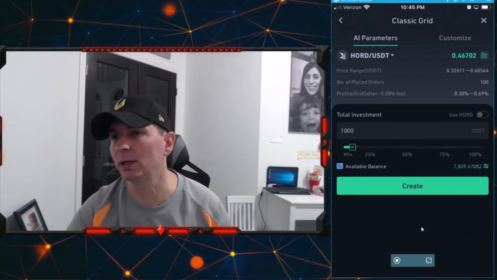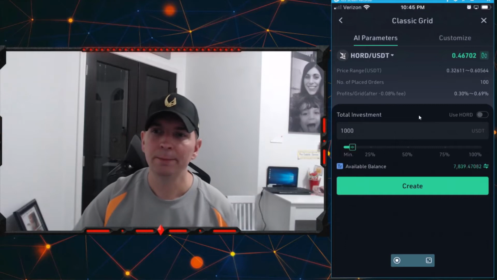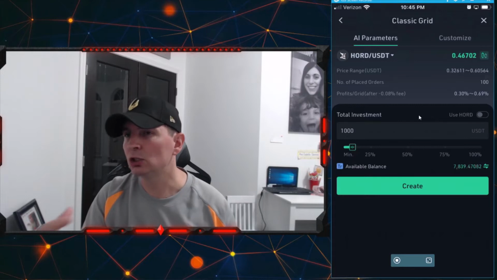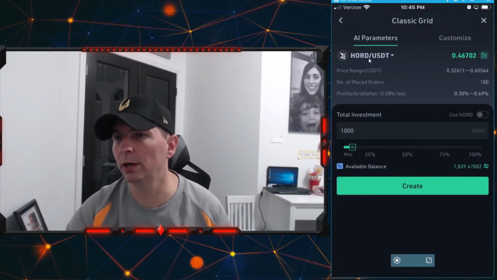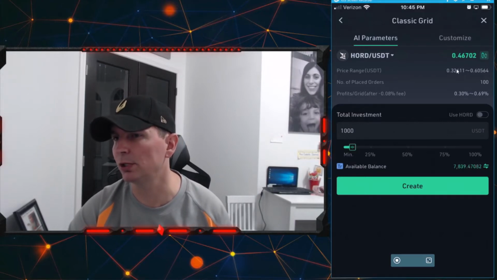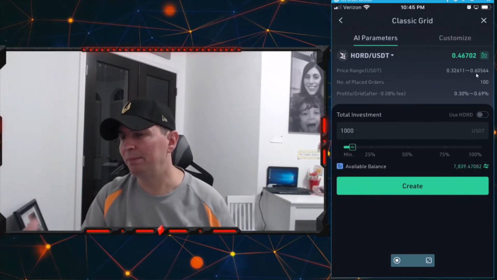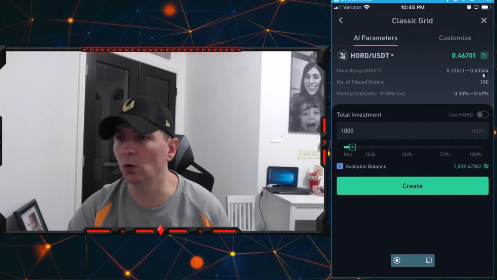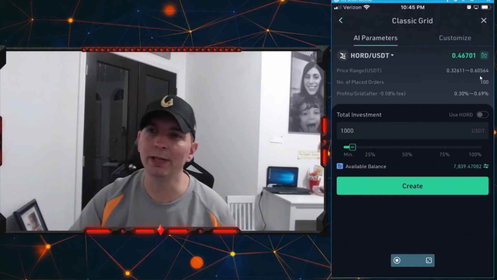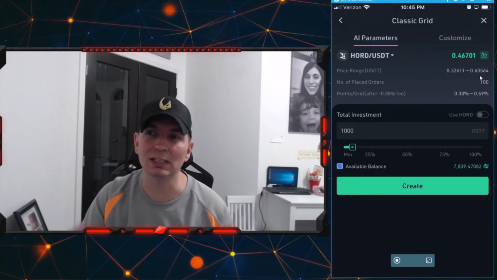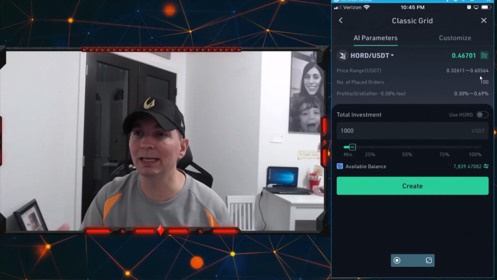Essentially what it's going to do is take the user out of the equation. So actually it's going to run AI. It is going to try to look at this coin Horde between these parameters. It is going to try to buy it when it gets down to 32. It is going to try to sell it when it gets to 60, which is the reason that if there is a big spike and it goes over this 60 mark, it actually will not go any higher, because we have bound the parameters for this bot itself. So we could actually do a little bit higher just in case this spikes very, very high. But ultimately, this is what is recommended.